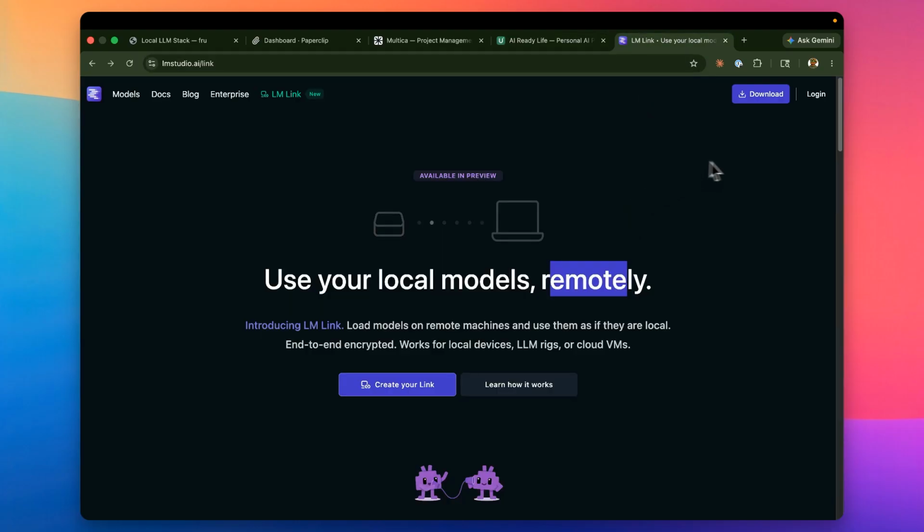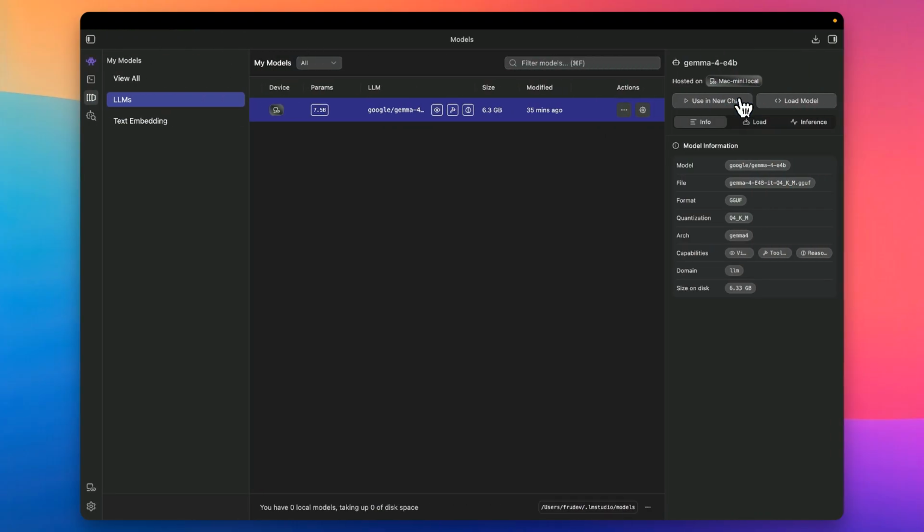So what you're going to do to get this started would be go over to LM Studio, get this downloaded. It's a desktop app, works on Mac. That download is very easy to get set up. Now, once you have this downloaded, you're going to want to download this on two sites. You're going to want to download it on, in my case, my MacBook Air. So right now I have LM Studio installed on my MacBook Air.